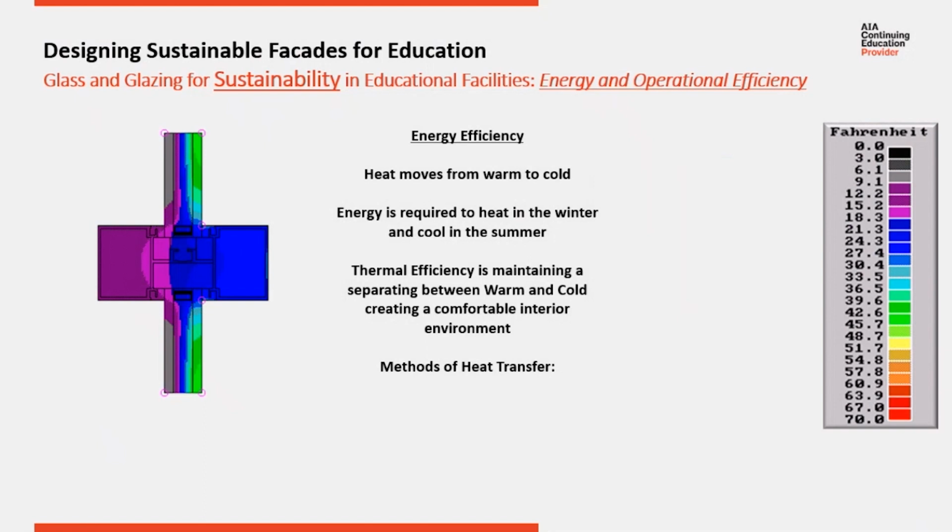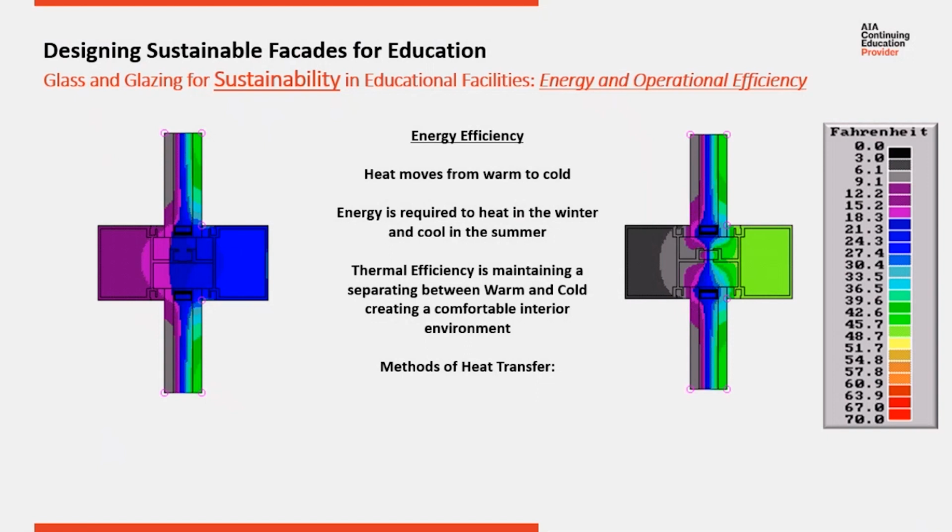The scale shown here on the right reflects the temperature dispersion used in the industry standard thermal test. This ranges from 0 degrees, shown in black at the top, to 7 degrees, shown as red at the bottom. The thermal image here shows that heat is flowing through this frame section from the warm side to the right to the cold side to the left. The exterior of the non-thermal frame section is warmer than the surrounding air.